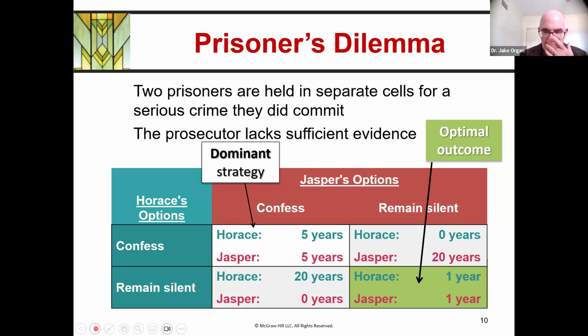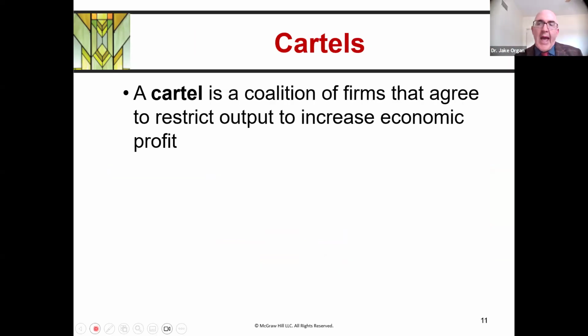Okay, so why are we talking about prisoners? This is the microeconomics class. How does this work in terms of a real world oligopoly example? Now, a cartel is like OPEC, the most famous cartel in the world. It's oil; all the major oil producers gather together. What do they do? They gather together to decide how much output they're going to produce. And they do that because they want to fix the global price of oil.